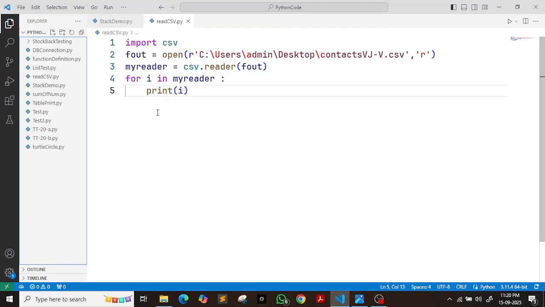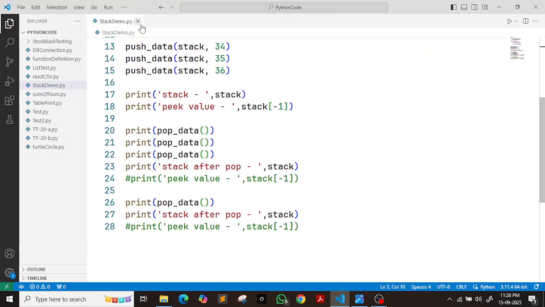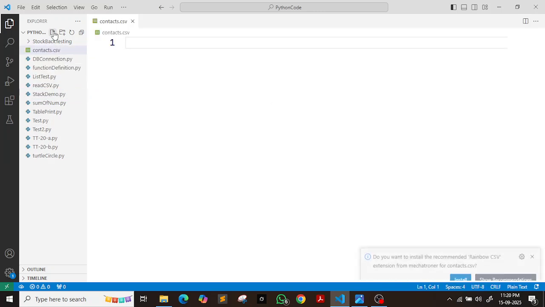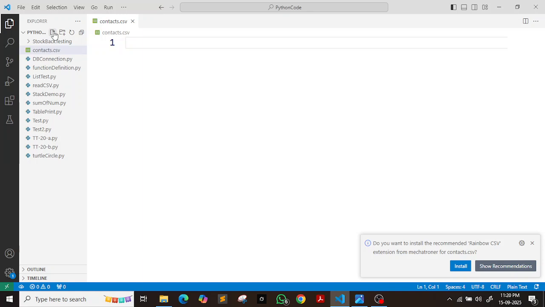Now I will go to the IDE. I am using VS Code for this. I will create a CSV file here, contacts.csv, and write some data into it.